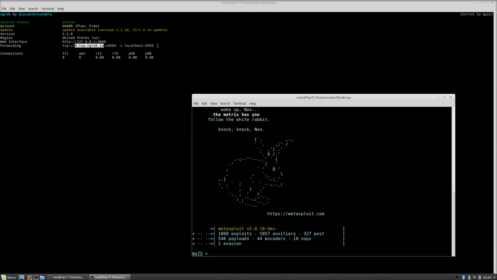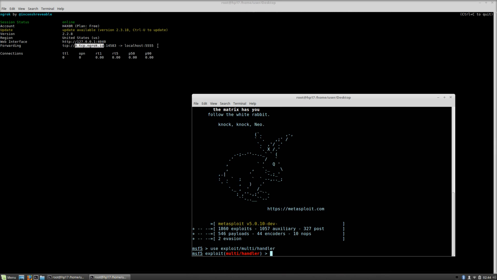So we let this open, and then I will show you what you need to specify in order for this to actually work. The simple thing you need to do is basically the same as before. You need to type use exploit/multi/handler. Once you do that, you just need to set the payload as the payload that you used. So in my case it is windows meterpreter reverse TCP.